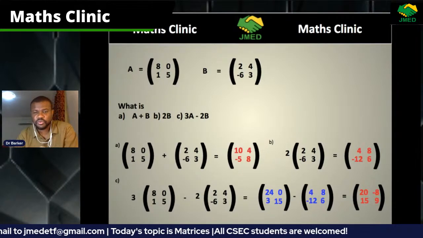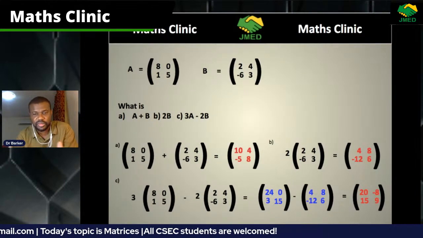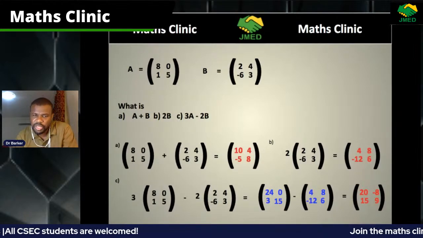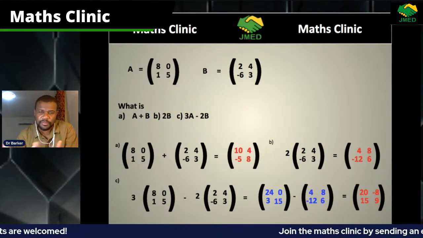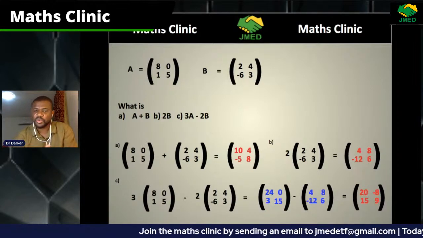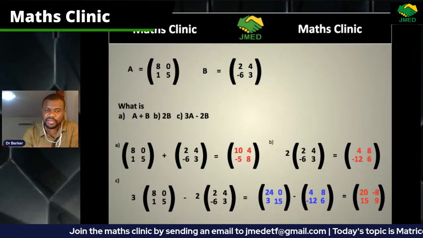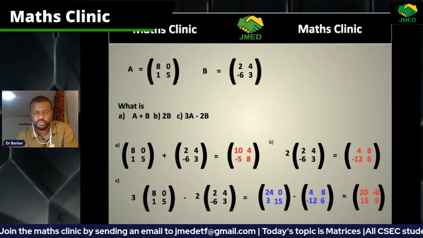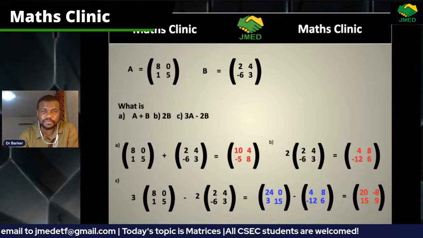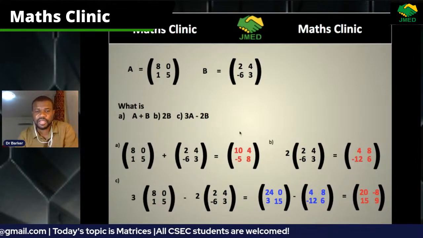So if you've gotten through that, then it means you're beginning to get the basics of how matrices work. And that's maybe the type of questions you have done so far with letters interspersed in it, as well as where we are asked to do combination types like 3A, 2B. Those are the kind of things you need to be very quick on. All right, I'm mindful of time.